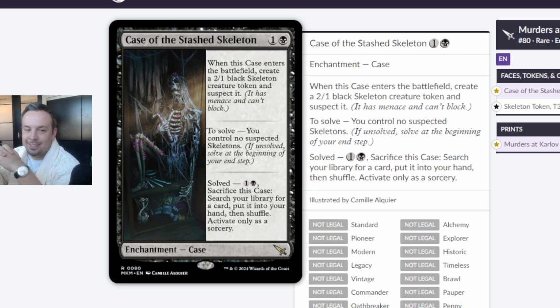Or your opponent kills it. Solved. The last thing is you can pay 2 mana to sacrifice this case. Search your library for a card, put it into your hand, then shuffle, activate only as a sorcery. Yeah, so it's a cool tutor. You can get some crazy combos, I'm sure, with this. I'm absolutely playing this card.